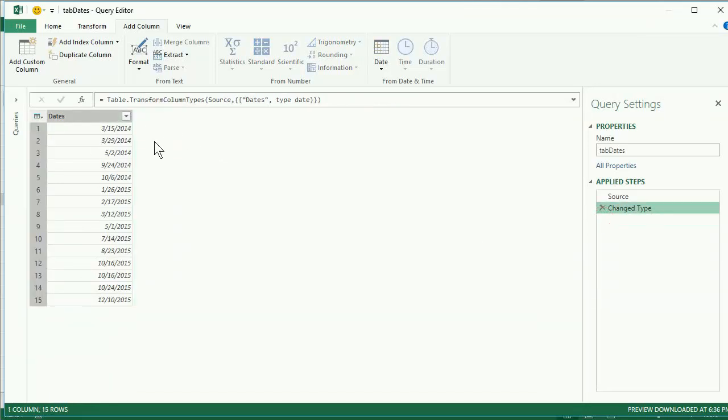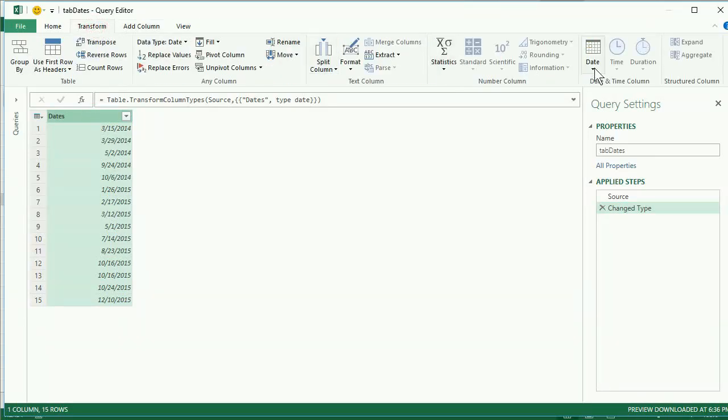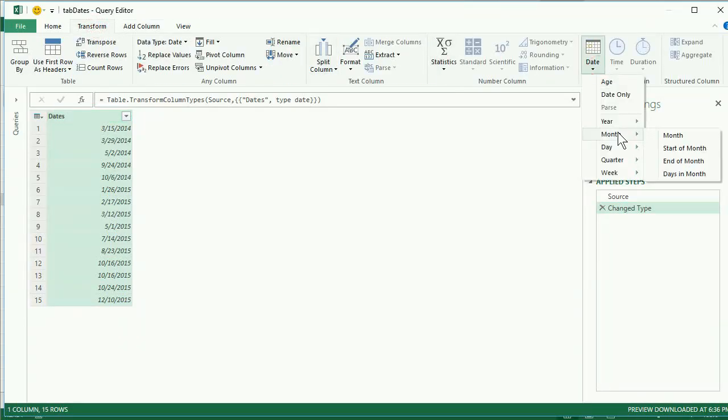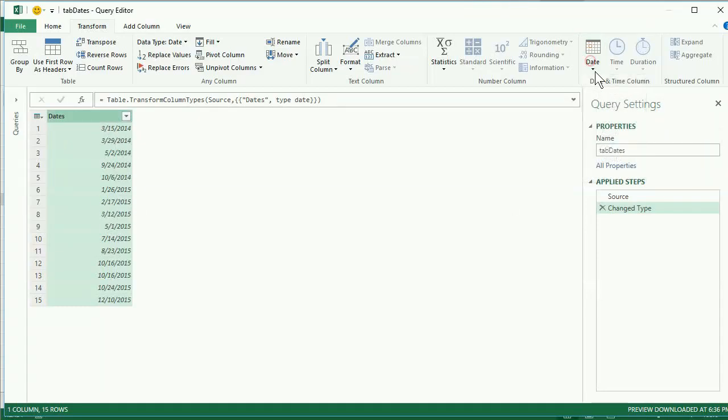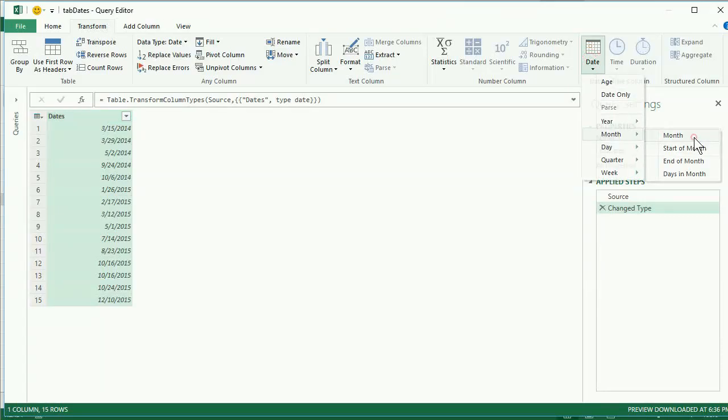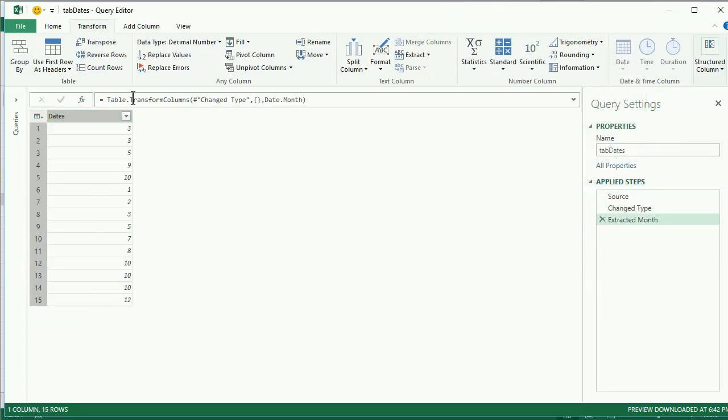We can also, every single transformation we've done before, we can also do the same things by going over here to transform and date. And we've got the same options here, but rather than adding a new column, it modifies the existing column. So right now, where we've got all these dates, if I click on date, if I go to transform, date, month, and month, it'll transform it to the month number. I don't use that as often, but it is an option available to you.